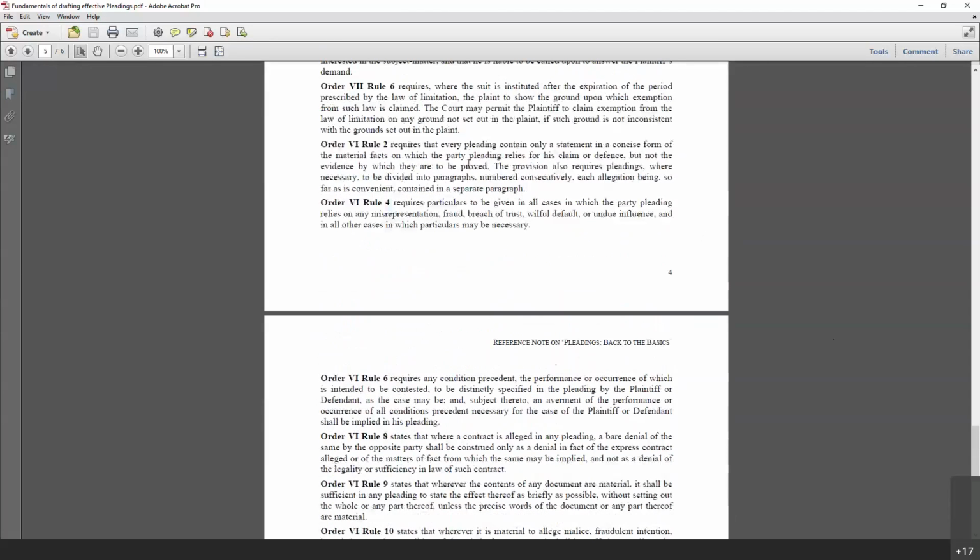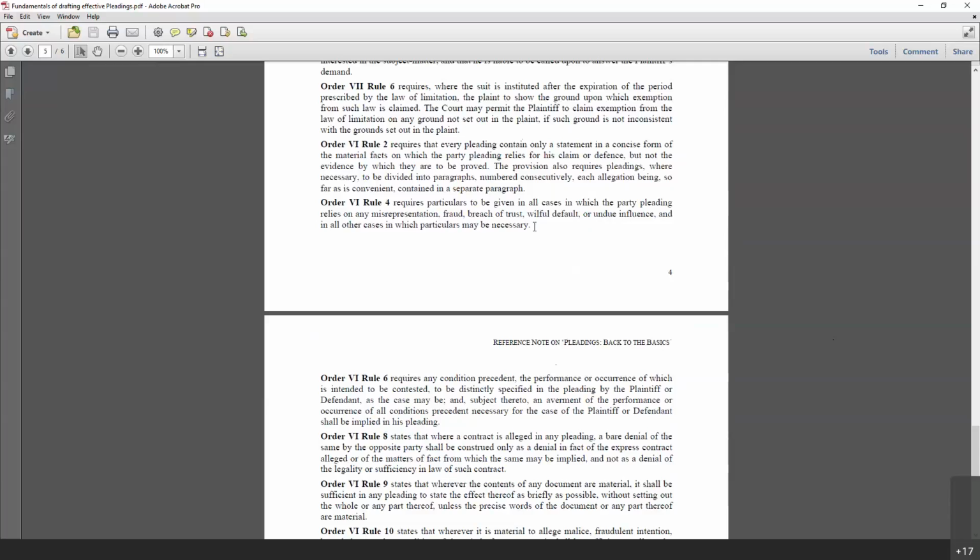Now, to quickly run through Order 6 with you once, Order 6 Rule 2 we've already dealt with, and Order 6 Rule 4. Now see, one small exception to the rule that what is in written form will always prevail is that you will obviously possibly talk about elements like misrepresentation, fraud, undue influence. For instance, B may say as a possible defense that A put a gun to my head and therefore he forced me to sign the agreement. Therefore, the agreement has absolutely no legal validity.